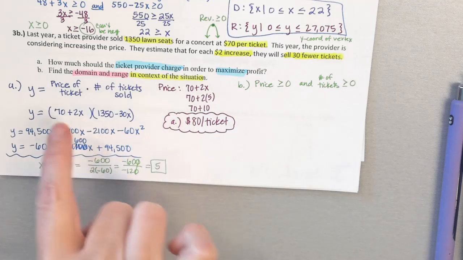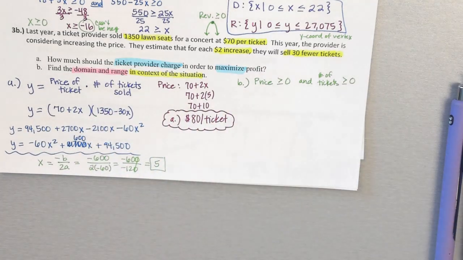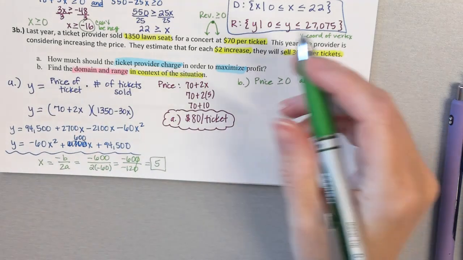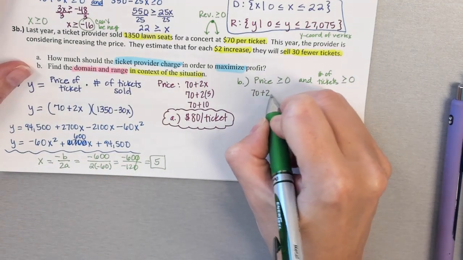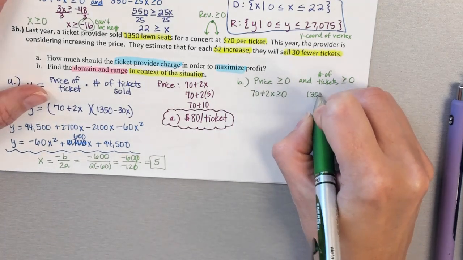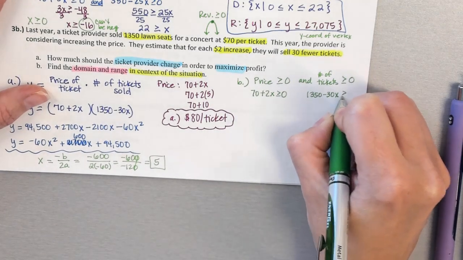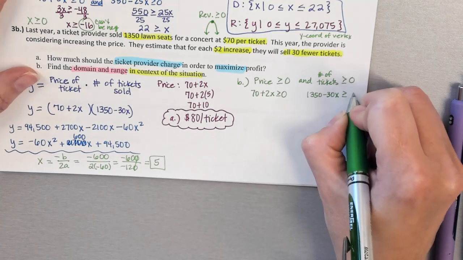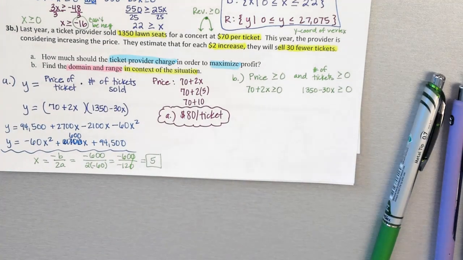Do you guys think you can plug in these and then solve for x? Because your price is 70 plus 2x, right? Okay, so I'll give you a minute to solve those for x. Remember, it's okay when one of them is negative. You adjust that. Okay, so can you guys solve that?